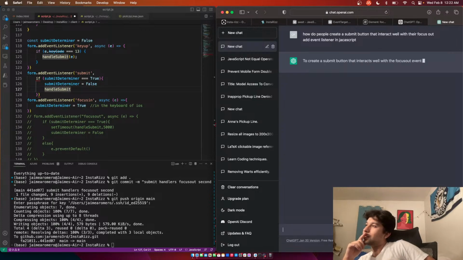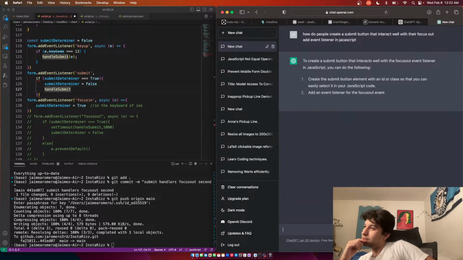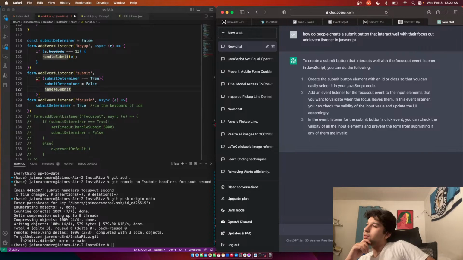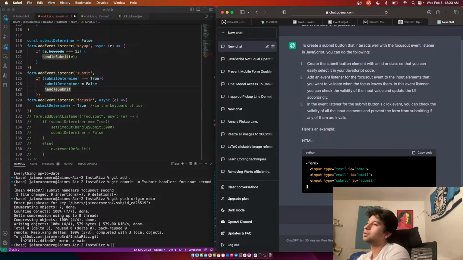To create a submit button that interacts well with the focus out event listener in JavaScript, you will need the following: create an ID or class that you can easily select in your form. Add an event listener for the focus out event. Here's an example.